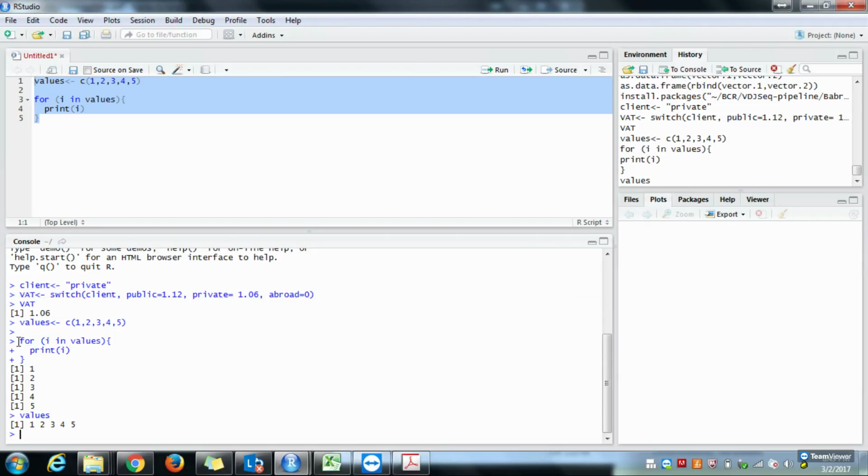It gets outside the loop and goes back to the second value. Now i is going to be 2, which is the second value. It's going to print 2. It ends the loop, goes back to the next value in the iteration. So that continues until all the values in this variable are finished, until it gets to the last value. So that's why you have all the values as different numbers.